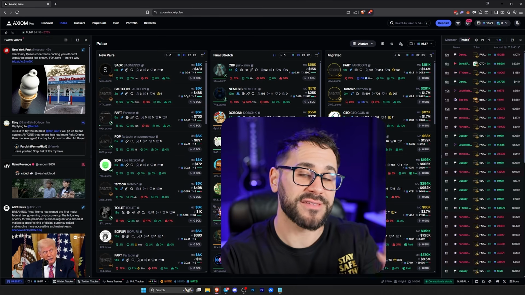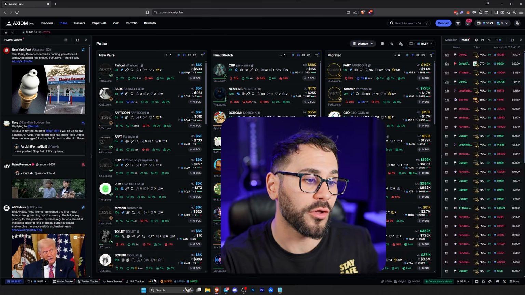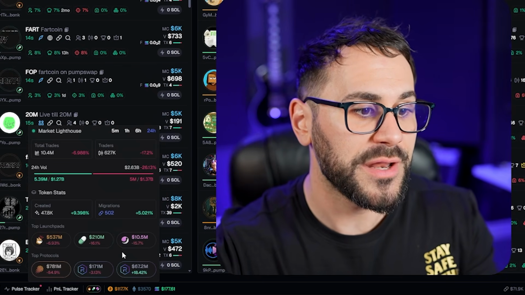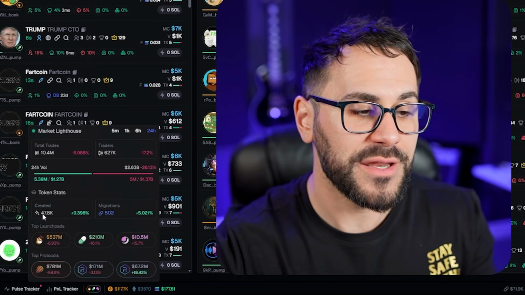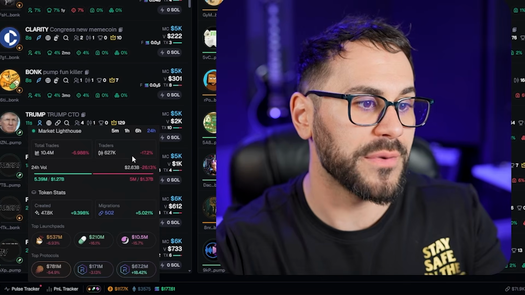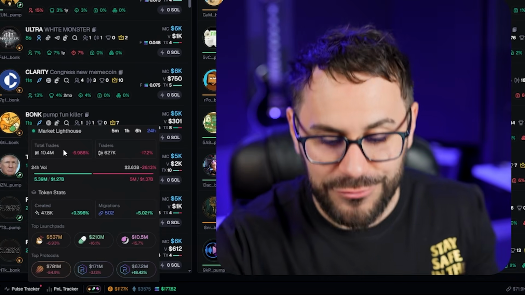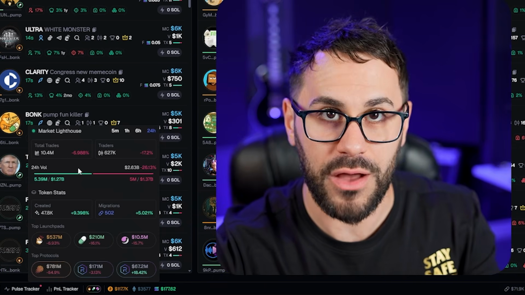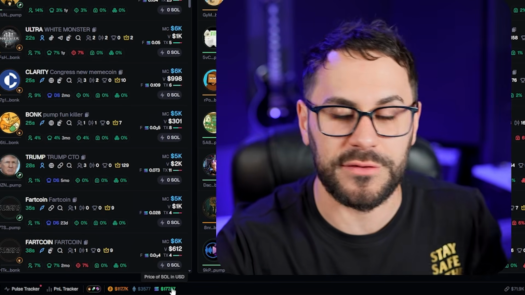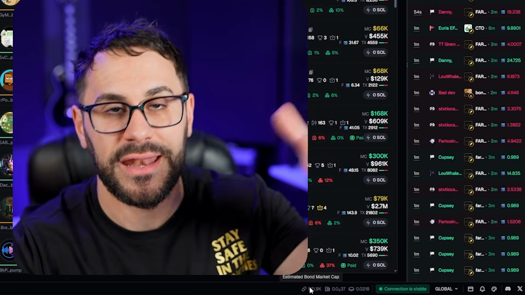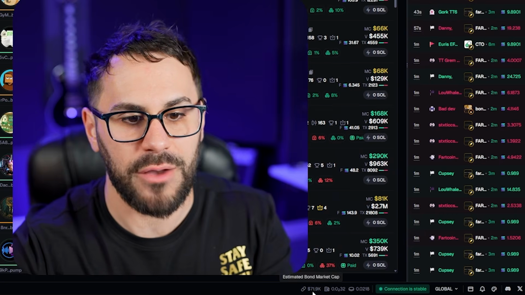Another incredible set of metrics that Axiom has built in the bottom here is what they call their Lighthouse. If I hover over this icon right here, I can see all of the volume happening on the top launchpads. I can also see how many tokens were created, how many tokens migrated, how much was bought, how much was sold, how many traders there were, how many trades were taken. Holy, so much data available to us right here on Lighthouse. I also have the price of Bitcoin, Ethereum, Solana, and the market cap bond level. So how much a token needs to hit in order to actually migrate and bond. Right now it's 71.9K.